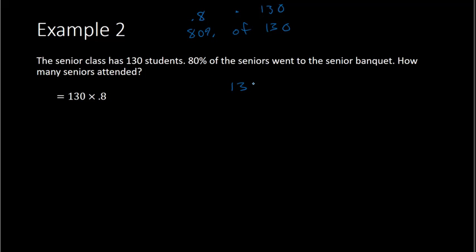When I multiply those together, 130 times 0.8, I get 0, 24, carry the 2, that would be 8 times 1 plus 2, which is 10. And then we see that there is one digit after the decimal, which means that we need one digit after the decimal in my final answer. So the decimal goes right here, so that way there's one digit after, and my solution then would be 104. So I have found that 104 seniors attended out of the 130 total.